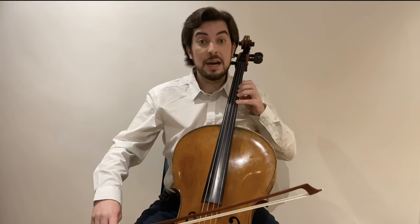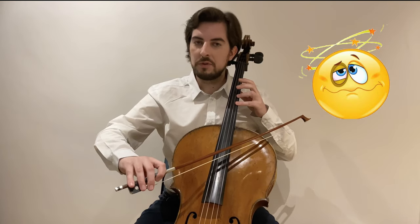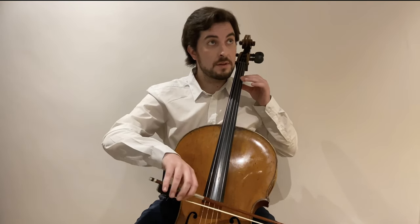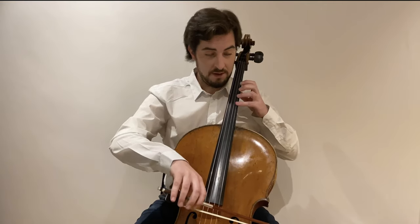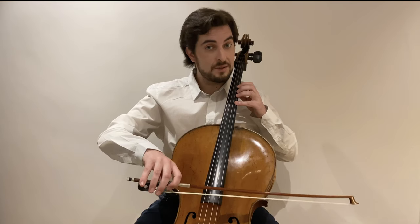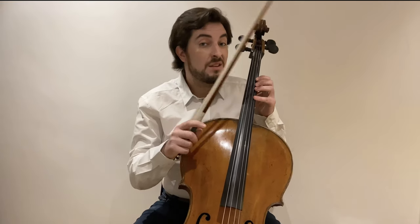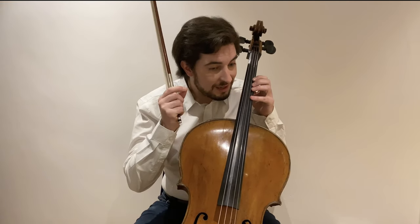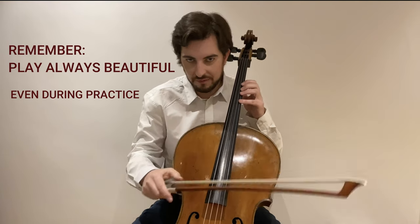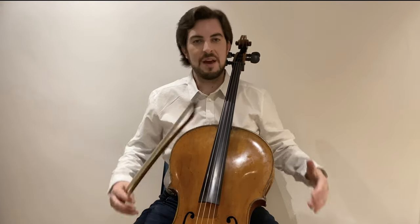So, again, piano. See, already I played out of tune the first note. So, what I'm going to do... Okay. Right? So, we play this piano. And before I start, again, I want to remind you that even if you play piano and articulated and slowly, you have to play this as beautiful as possible. As beautiful as possible, so later on you can add the vibrato and then, wah, everybody will fall for you.